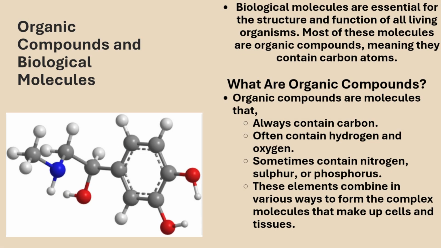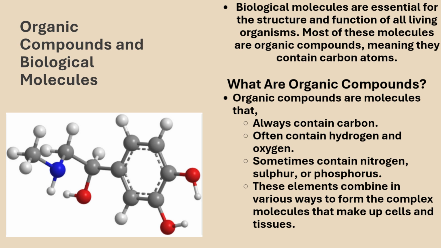Organic compounds and biological molecules. Biological molecules are essential for the structure and function of all living organisms. Most of these molecules are organic compounds, meaning they contain carbon atoms. What are organic compounds? Organic compounds are molecules that always contain carbon, often contain hydrogen and oxygen, sometimes contain nitrogen, sulfur, or phosphorus. These elements combine in various ways to form the complex molecules that make up cells and tissues.